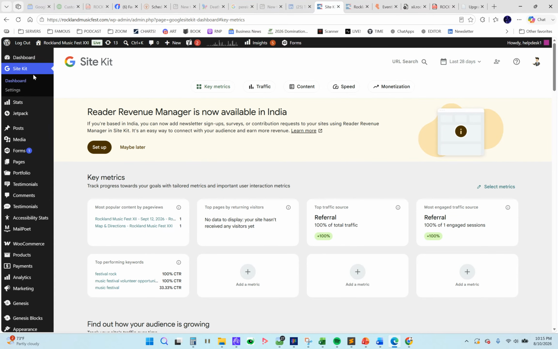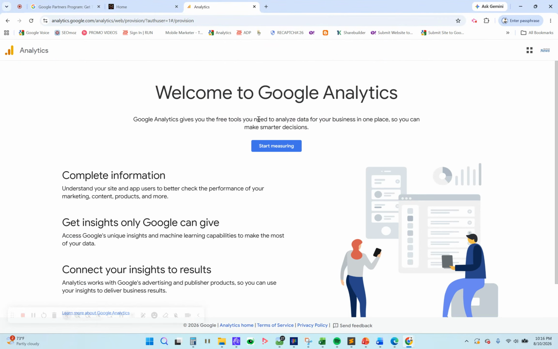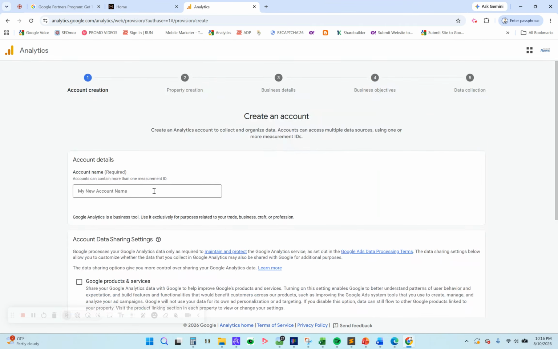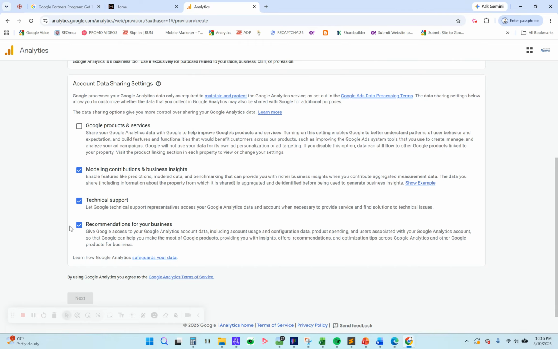Let me just show you what that looks like real quick. So you go to analytics.google.com. You click on Start Measuring, and then you just type in the name of your website. Turn off a lot of this stuff. You don't want too much stuff included, but I would keep on technical support, modeling contributions, and business insights so that you can get some more data coming in.